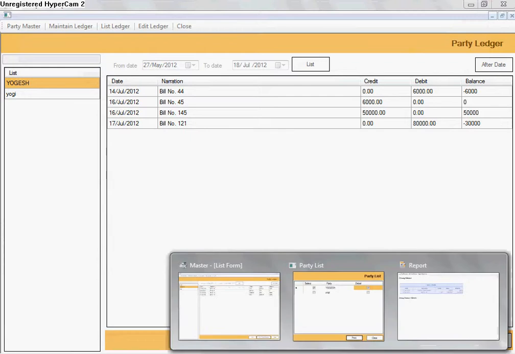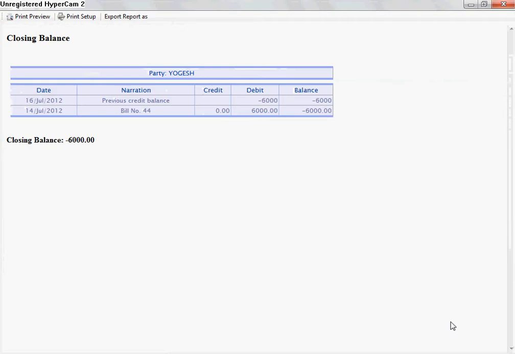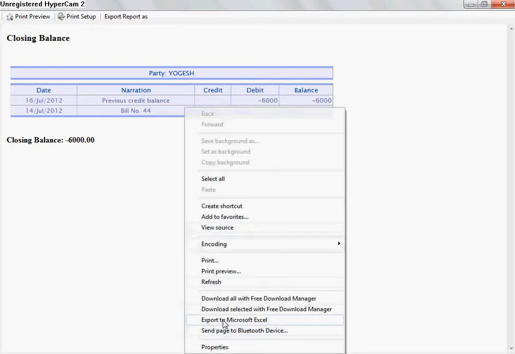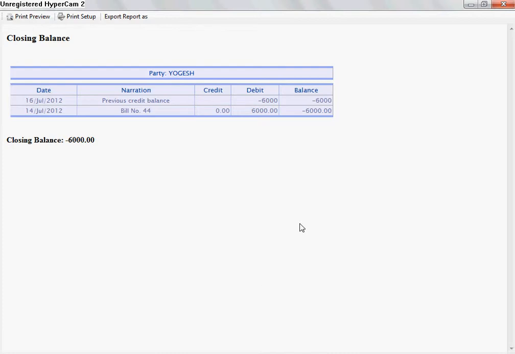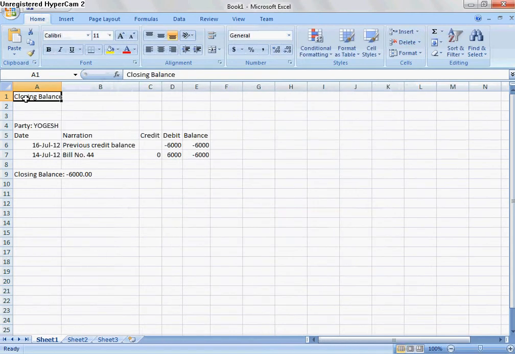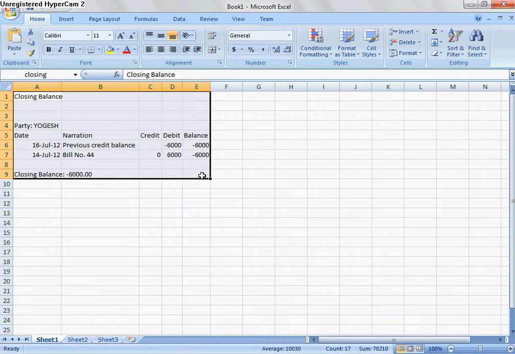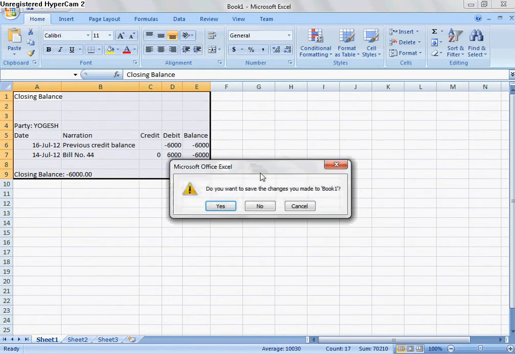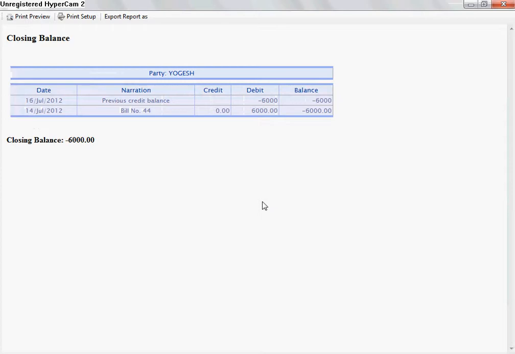Now how does this reporting service work? I want to show you an example of how this Excel export works. I just have to right click on it, select export to Excel, and then you would see the whole data is exported in proper order in row and column order. Now how is this possible? Because the HTML table tag is very well supported in Excel and Microsoft Office components. Each and every cell of a table is exported into one cell of the Excel sheet.